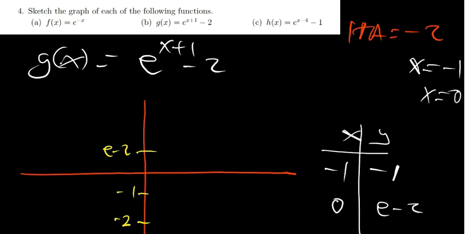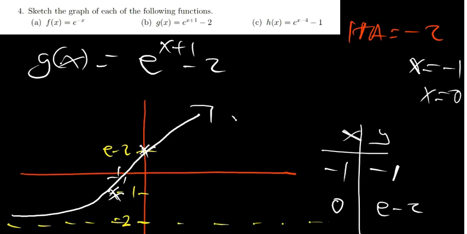So our horizontal asymptote is at -2. It has to start running away from that line, going up. So now we have the first point, which is -1, -1. I'll put -1 here. So it's this point. Next is 0, this point. So running away from the asymptote, going there. That is going to be our graph. So the domain of this is always negative infinity to positive infinity, but the range is always restricted. In this case, from negative 2, not included, all the way to positive infinity. So that is it for this question.